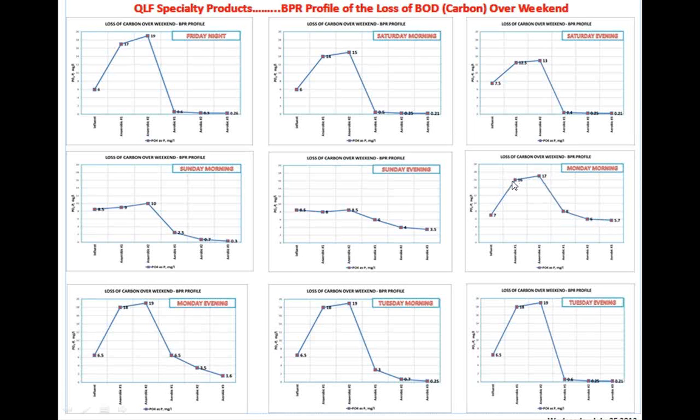Actually, what happens at treatment plants like La Crosse, where their industrial load drops way off on the weekend, is that when the carbon comes in on Monday, the organisms aren't ready for it. They can do one portion of what they're supposed to. They can release well, but they can't uptake. But now Monday evening, they're already showing signs of recovering on the uptake end, and the release is even higher. Tuesday morning, the effluent's back to normal, but you can see it's still stressed here. By Tuesday evening, it's all back to normal.